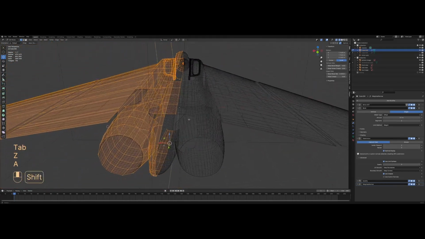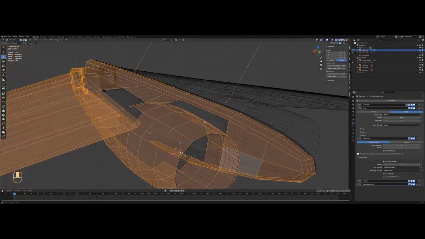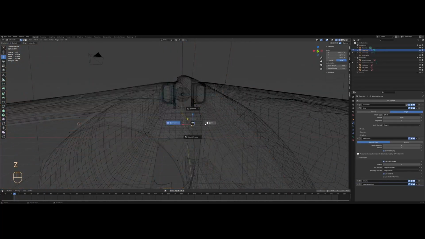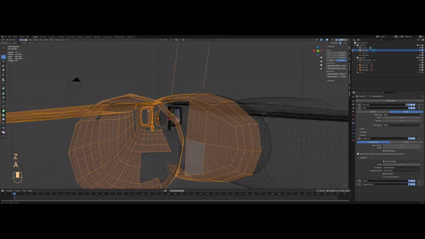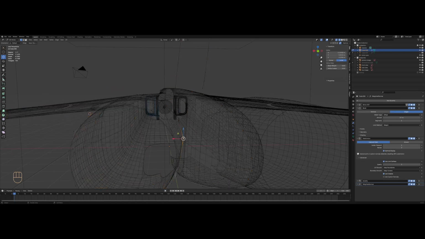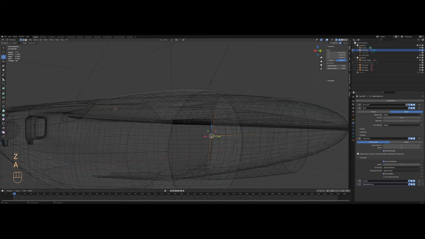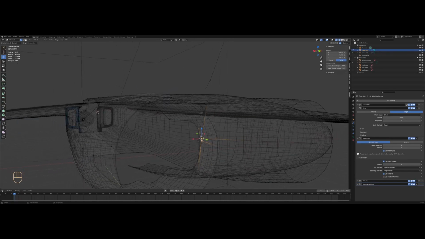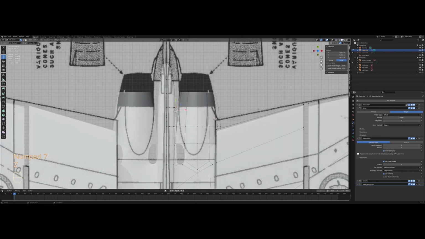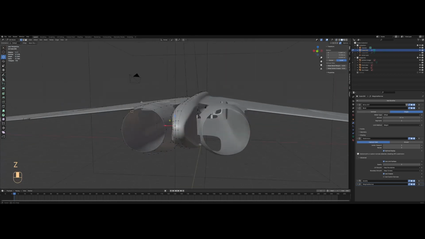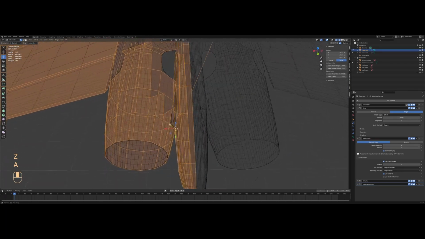Now when we work between the thruster and the tail, it will become pretty hard for you to follow. So stay attentive and I'll try to go a bit slower than usual. So here I will select this vertex and delete it. It's the one right at the end in the middle here. And now I will select those two vertices right there, and merge them, selecting the one on the tail last.